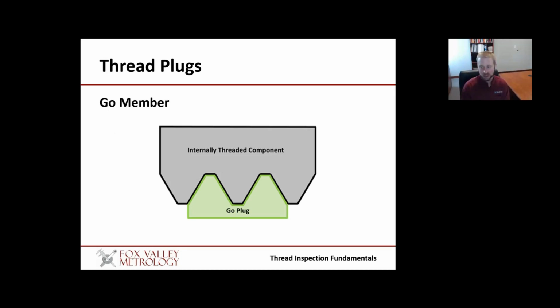Also, it's oftentimes machined with a little groove in it. So that groove is present, I should say, to allow for the easy clearing of any debris that might exist within that threaded component. And all that really does is prevent any unnecessary wear on the gauge and, of course, on the component itself. You can imagine that if that didn't exist, any leftover debris from manufacturing or anything like that is going to sit in there and it's going to grind on both the gauge and the component itself, obviously wearing things down much faster than they would ever really need to.